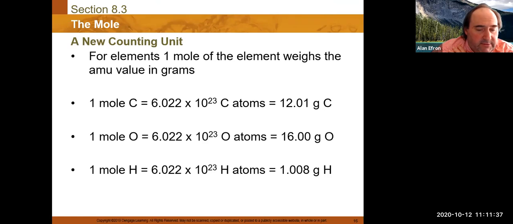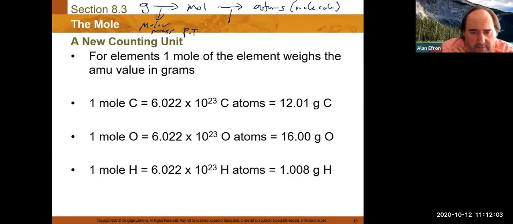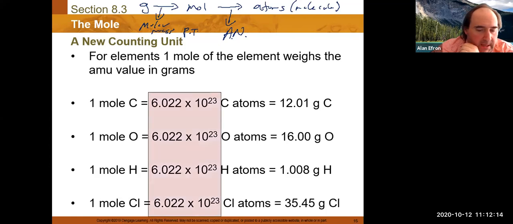And again, this is what this relationship is. And sometimes you have to use both of these things together. So if you had grams and wanted to get to atoms or molecules, you would go to moles first, and then from moles to atoms or molecules. The thing that allows you to do that: here we use the molar mass from the periodic table, and here we would use Avogadro's number. So again, that's your conversion process in these calculations. Any questions on any of that there?